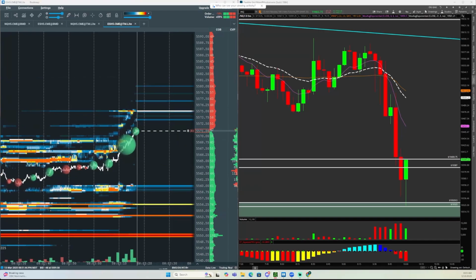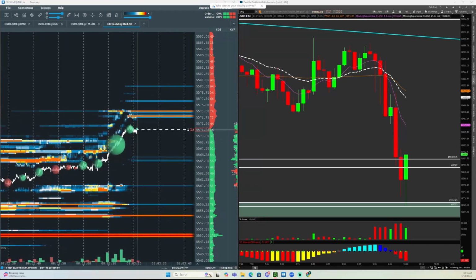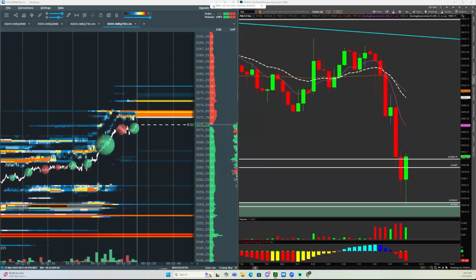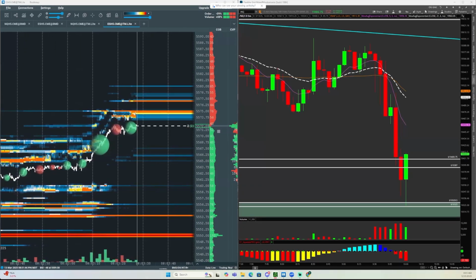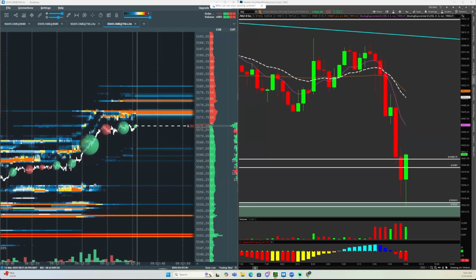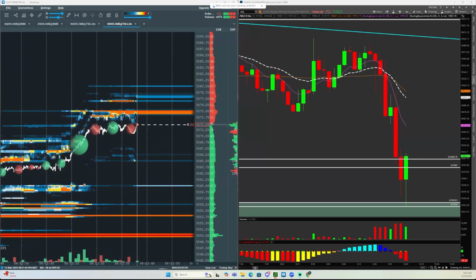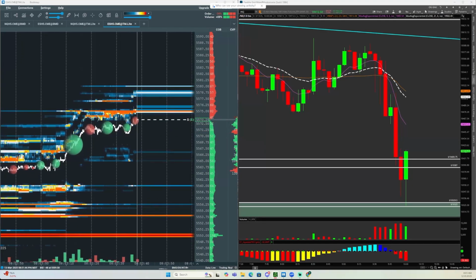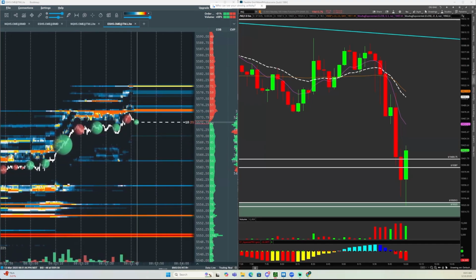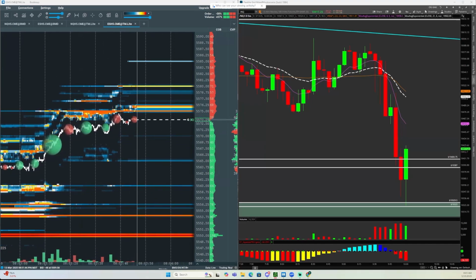All right, first trim right here on these SPY calls or ES longs, whatever you're in. Stop loss break even. Let's see what we get. Want to see us closer to 556.5 for our next trim on SPY. There we go. I'm getting ready for another trim right here. I'm going to take it going into this 556.10 level.